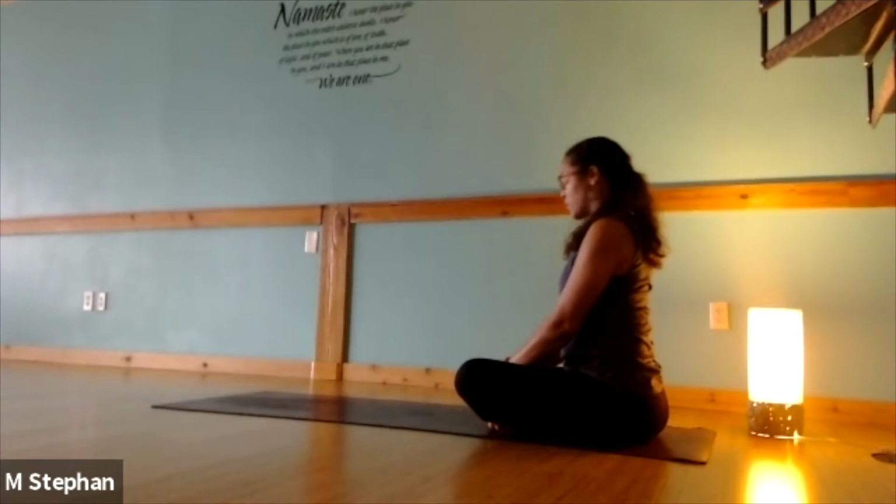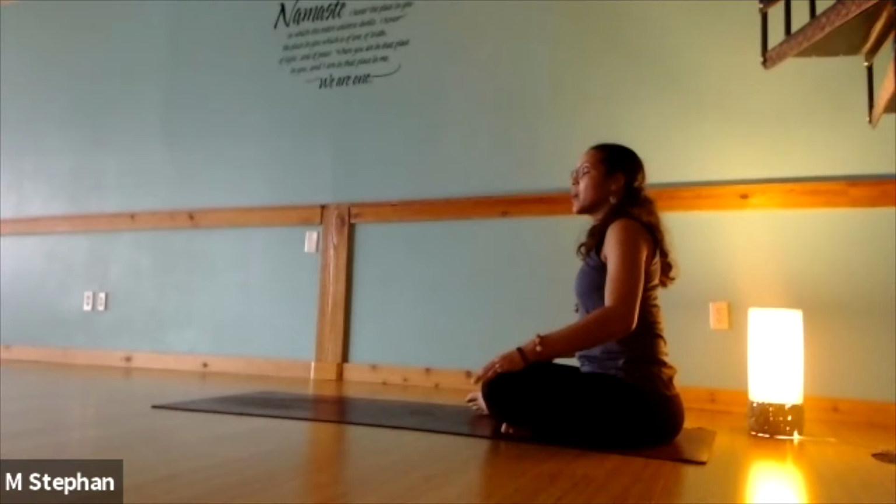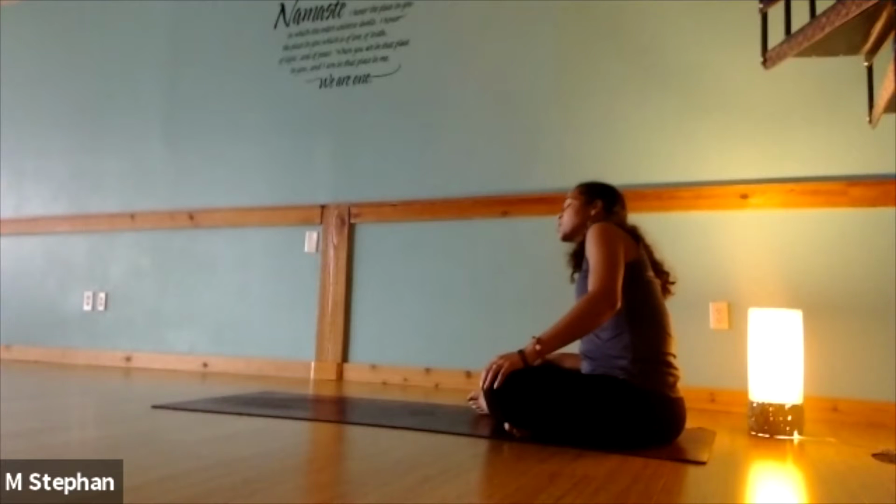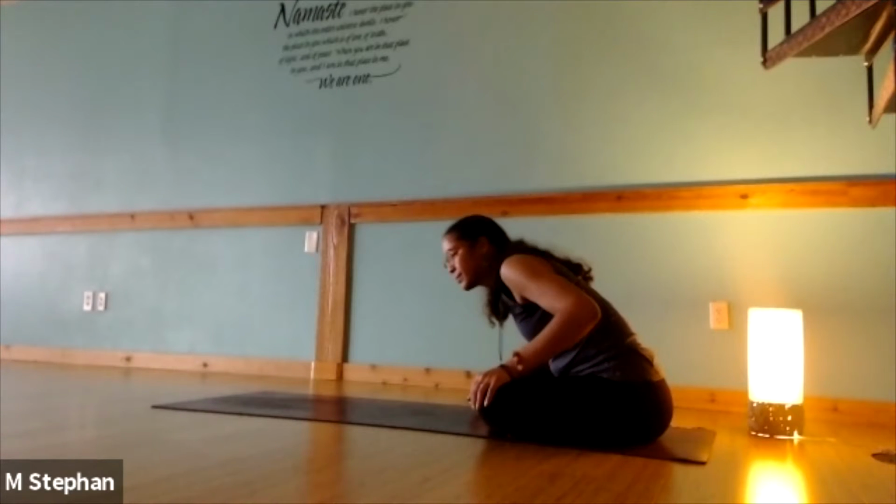Cross-legged if that's comfortable for you. If not, straight leg. And we're just going to start with nice slow circles. So you can close your eyes and just focus on your breathing.